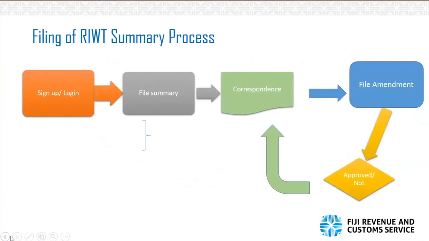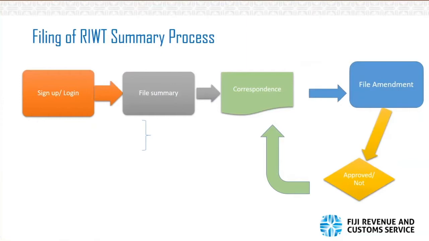We'll just quickly look at the process. So sign up and log in for financial institutions. Other non-financial institutions have to come and advise so that the obligations can be created, and then they will log in to the online system. The filing summary will be in the same place where we click to file the tax returns, which is filing obligations.